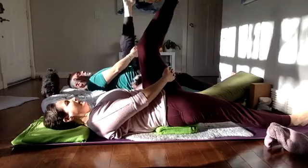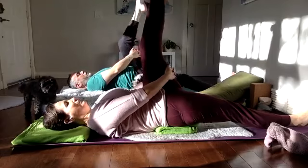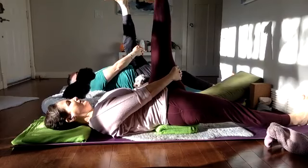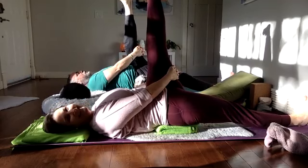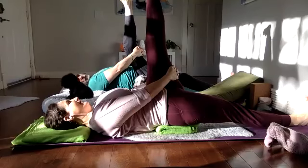Okay. So next time your leg straightens, let's leave it there. Flex your foot. Push the thigh into the hands. You get a little longer. And if you need to have your knee bent, you do that. You can straighten the leg, you do that. Whichever one. Good. One more breath.